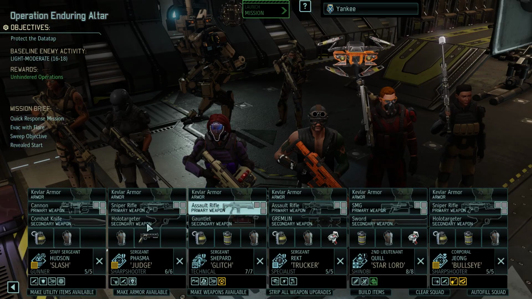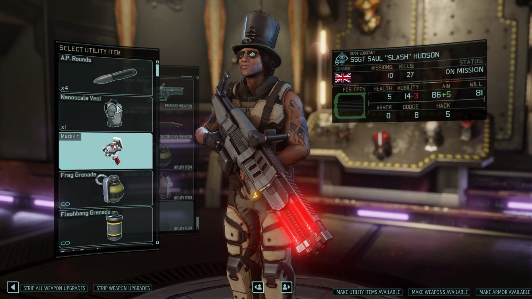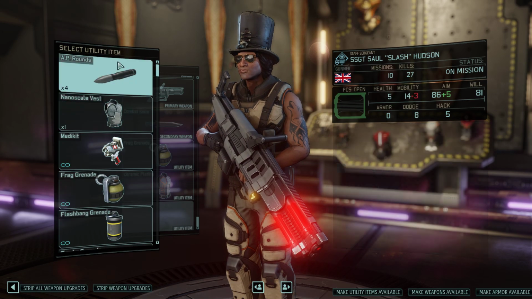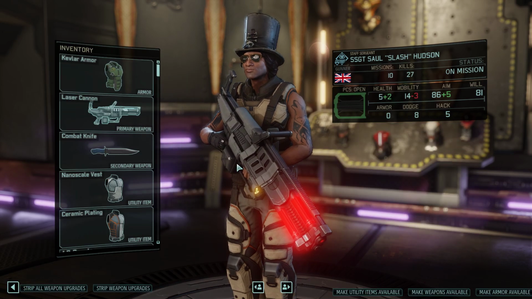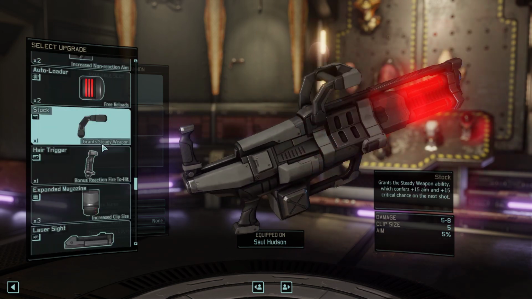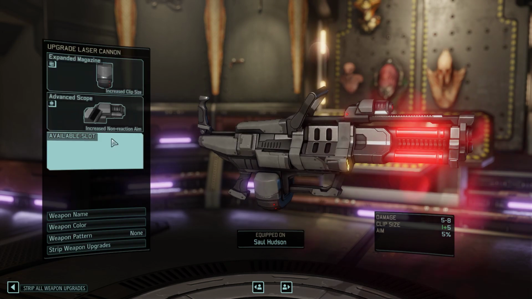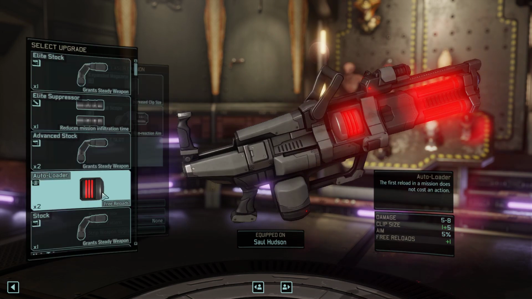Might take some heat here. So, we will give you a laser cannon, and you should have rounds. Really necessary. You do quite a lot of damage anyways. Fine. Bring a nanoscale vest instead. You will need to have the best mag we have, which is pretty bad, to be fair. Now, do you want hatch triggers or do you want scopes? I guess you get the scope. Let's actually get the hatch trigger as well.